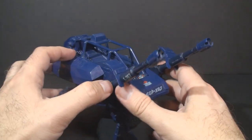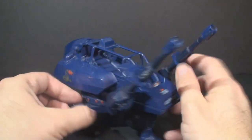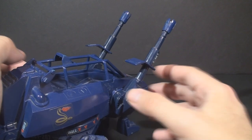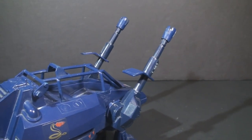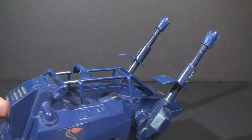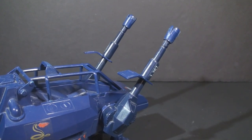All right. Now I want to talk about the cannons for a second, so it's going to be a little bit of a static shot, but I want to get a good focus on them. Focus on the cannons. Or top angle, and I want to get focused enough that it's clear that we are talking about the cannons.